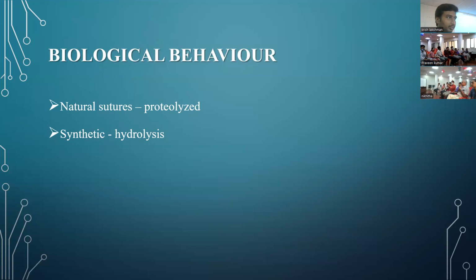But what's more important is, I actually found this out this morning, because I had a confusion. In infected tissues, because the amount of inflammation is more, the amount of proteolysis is more. And proteolysis is an unpredictable phenomenon. It depends on that patient's immunity. There's a lot of phagocytosis, a lot of proteolysis will happen, so the suture can denature faster or lose its tensile strength much faster. So in an infected environment, you cannot predict the tensile strength and when the suture is going to lose its strength. Okay, so that is the importance of this.